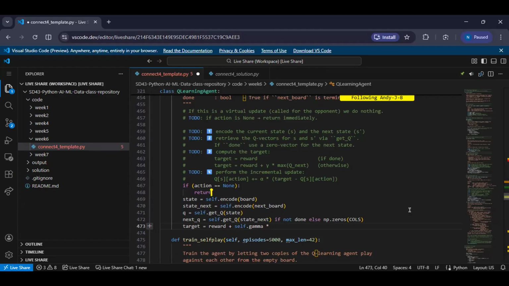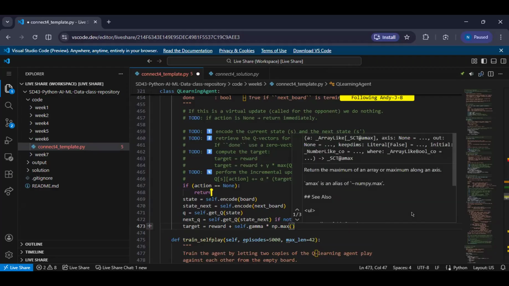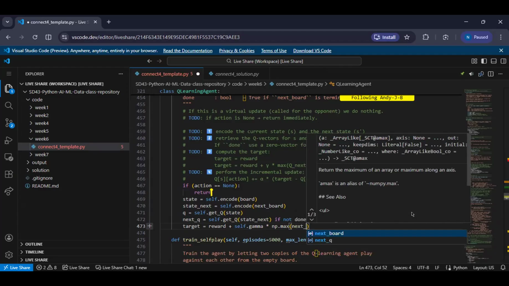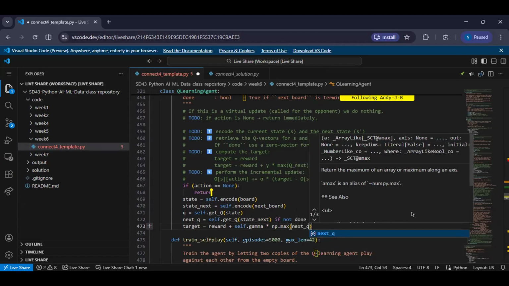So we're doing times np.max. NP stands for NumPy, which is a library. And max is a function where we pass in next underscore q, so circular bracket. Pass in next underscore q, that's what we got in the line before.